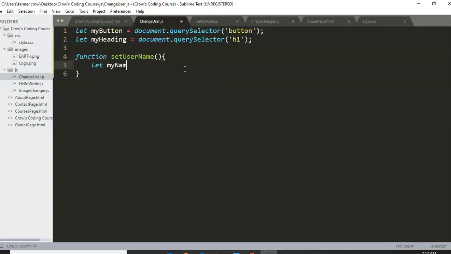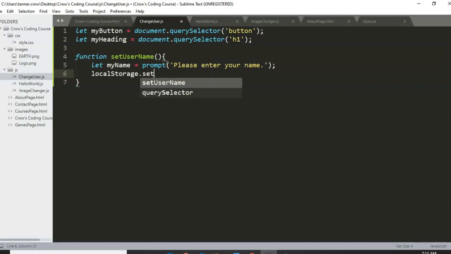So we're going to let my name, create a variable that allows a prompt message to pop up and prompt the user to enter their name. Please enter your name. And then we're going to save that to localStorage.setItem name, and we're going to set name equal to my name.